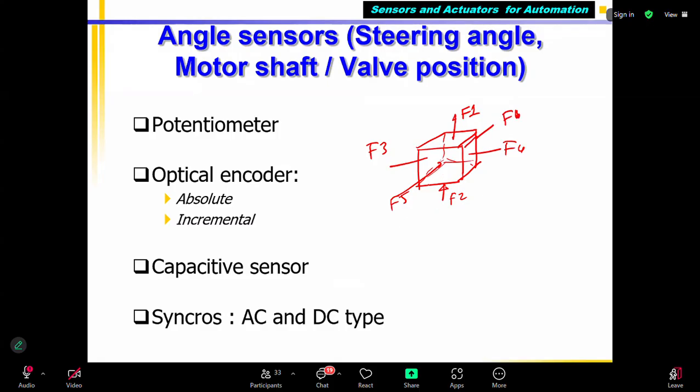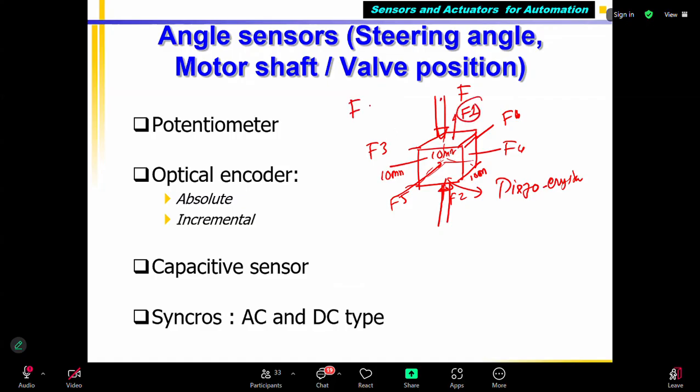Now, I'm applying a force between these 2 faces. Correct? So, for example, each side is 10 mm. Height 10 mm, width 10 mm. It is a cuboid. Correct? This also is 10 mm. Okay? This is made of piezoelectric material. Please know the piezoelectric crystal is naturally available. You can also grow it. Okay? What I'm doing, I am applying a force between the top surface F1 and F2, a mechanical force.